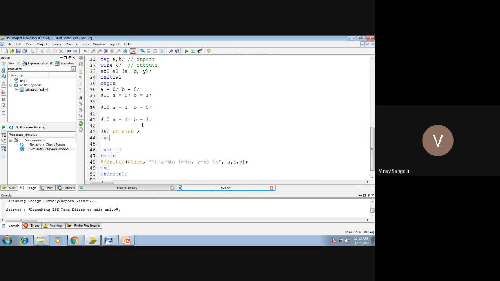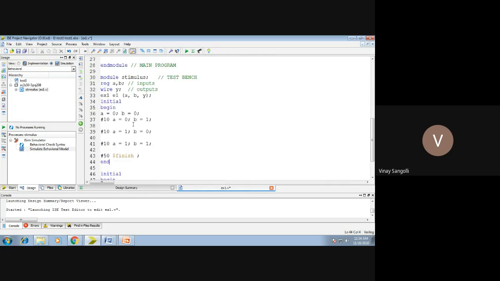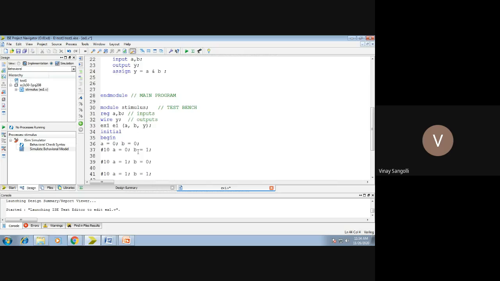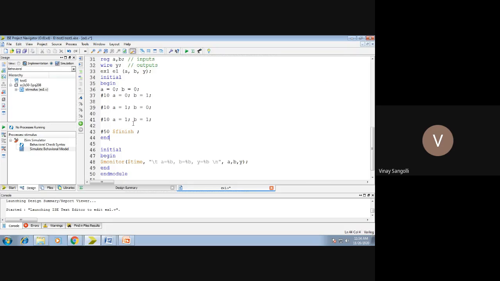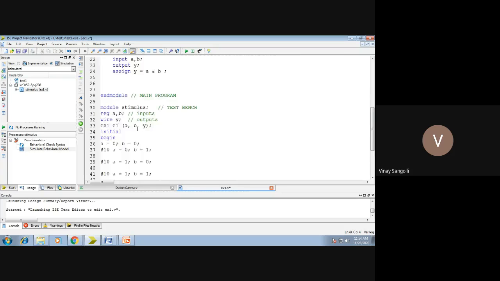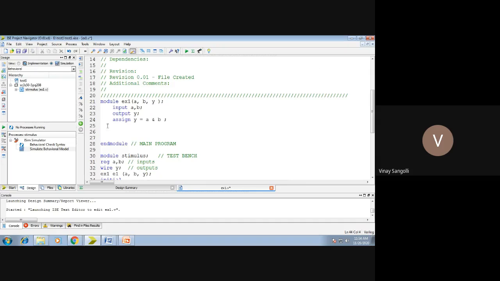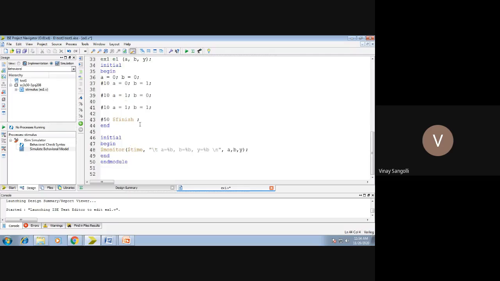Now, next thing. You have given all the inputs, now we need to see the outputs, right? As I told you, a test bench is just to check your inputs and outputs. Your inputs are done, next we need to see the outputs. Once it takes the inputs, it will execute the code you have written here, which is y is equal to a and b. Next, it will apply these inputs to that logic and give you the output.